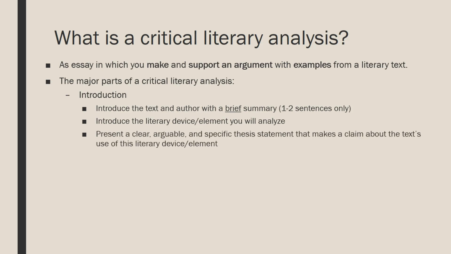And then present a clear, arguable, and specific thesis statement that makes a claim about the text's use of the literary device or element. You can also think about it as answering the questions that are on the assignment sheet, depending on which one you've chosen. You're going to make it clear and arguable, so, not just a statement of fact about the text. And be specific. Because remember, we're looking at not just that this literary device or element is used in the piece. We're talking about how it is and why it is. So we want to get pretty specific there.